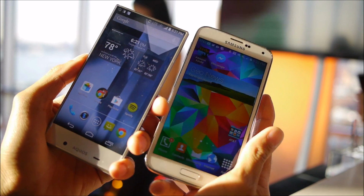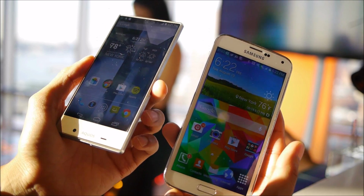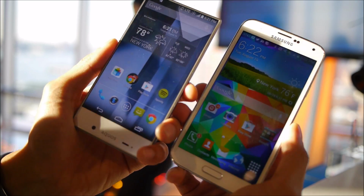Right now I'm taking a quick first look between the Sharp AQUOS Crystal and Samsung Galaxy S5. So we know what the specs are. The Crystal is more of a mid-range phone, whereas the Galaxy S5, of course, is a premier smartphone. Let's just jump in and talk about their designs.